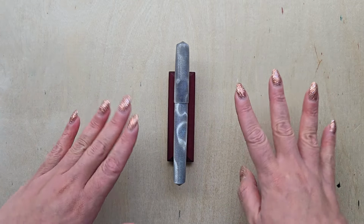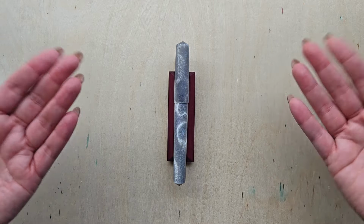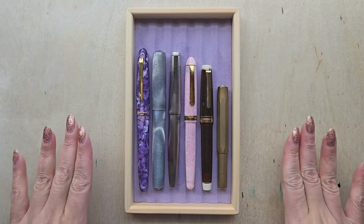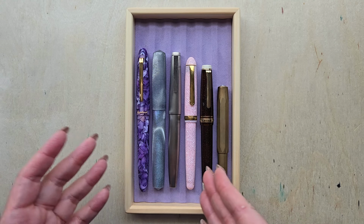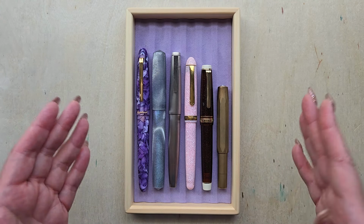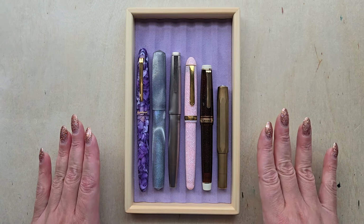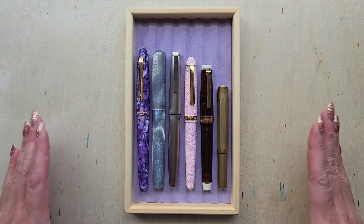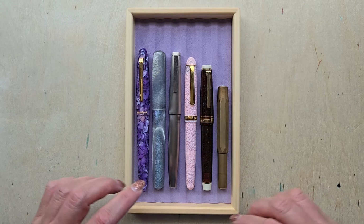Okay, now that we've got the specs out of the way, let's go ahead and do a really quick size comparison just so you can see how it lines up with some more common pens out in the market. All right, when capped, you can see that the Sagittarius leans a little bit on the larger side of my own personal collection, but by no means would I describe the SD as a particularly giant-sized pen in the realm of all fountain pens. It just happens to be one of the larger pens in my collection.